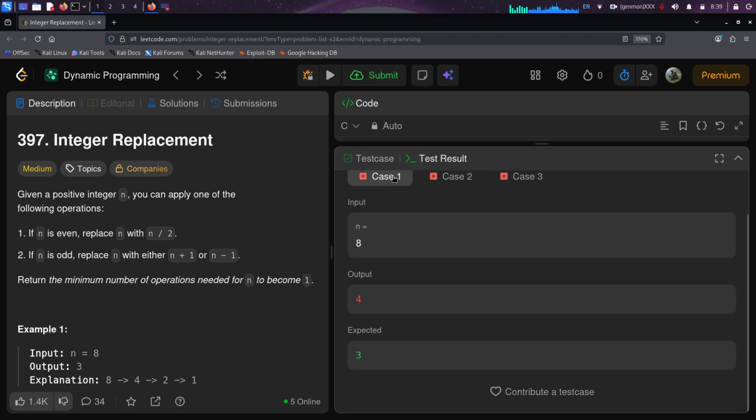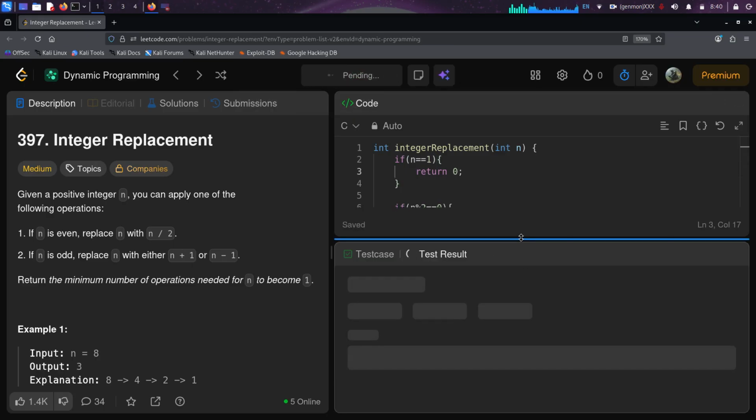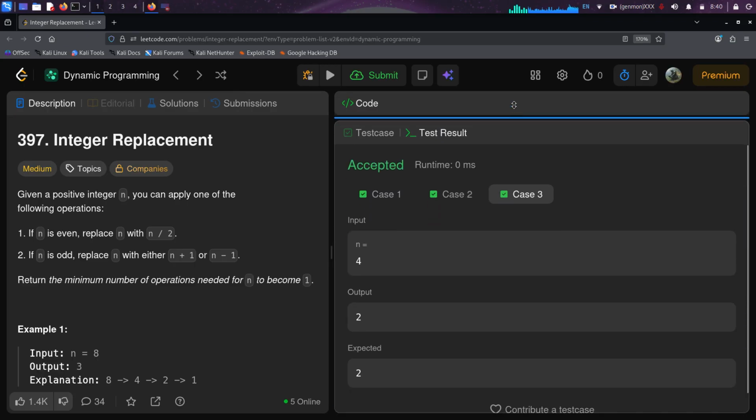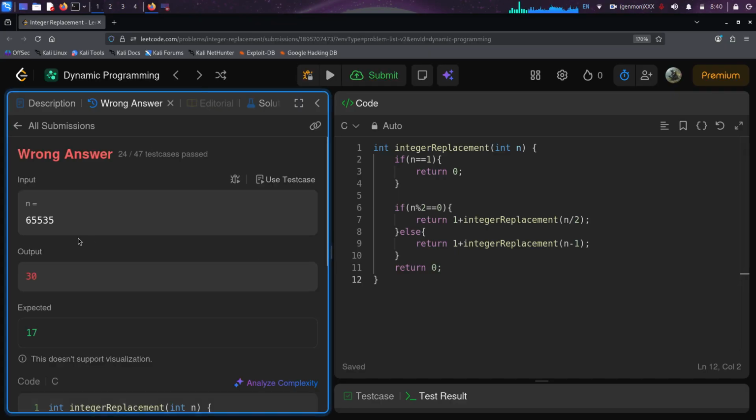It should be working. So I think we just should make it 0 here. Now it should be working. Now let's submit. Hope it works.